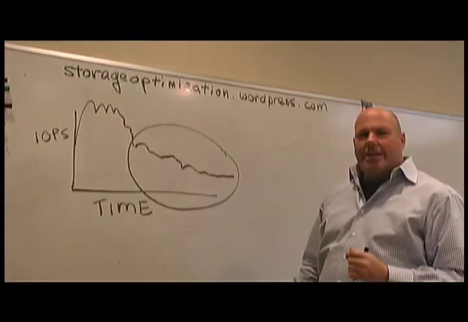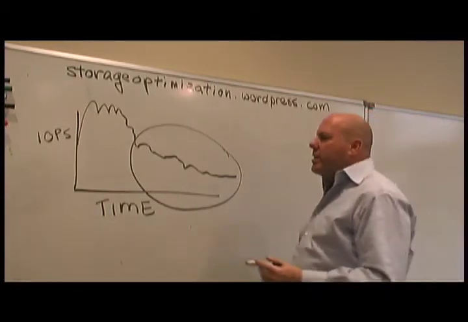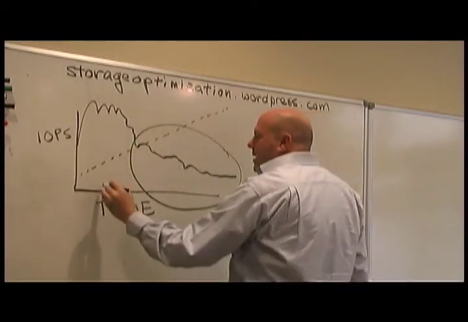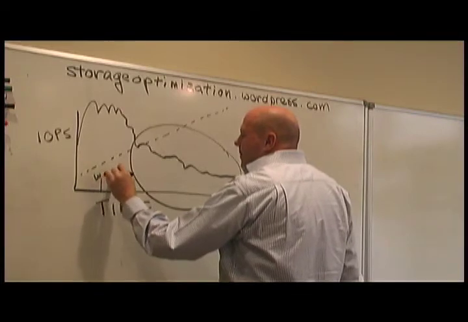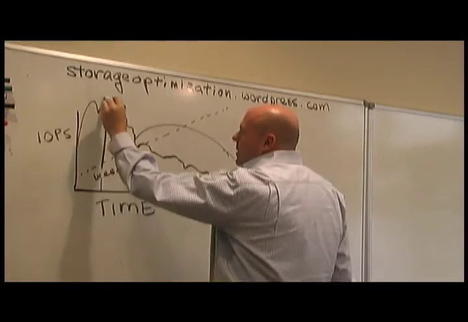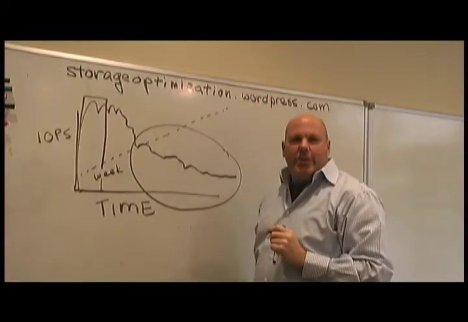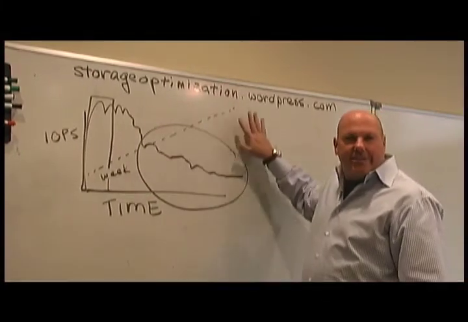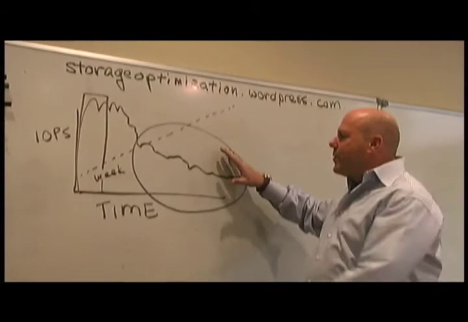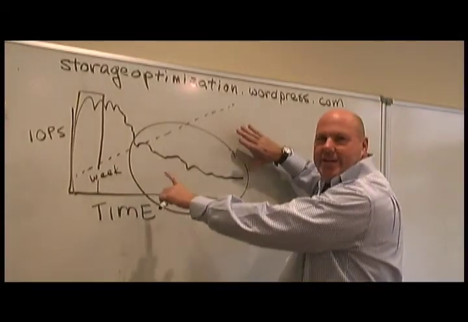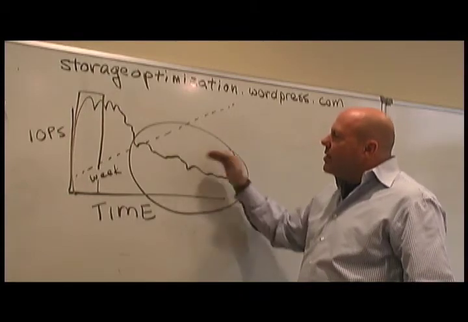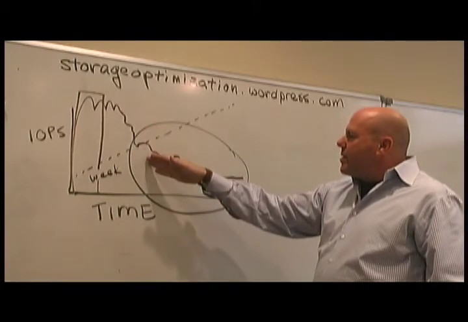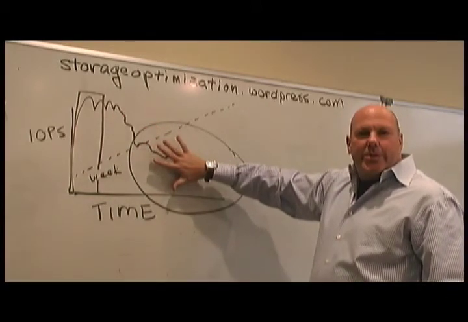Now the flip side is, where is the bulk of your storage? Well, if you look at total terabytes, that curve is the opposite. If you were to say, here is a week, probably most of your IOs are being done on files that are less than a week old. But for sure, 90% of all your files are in this giant puddle of data where they're over a week old. And so this is where the opportunity space rests in finding that place in the histogram where for a given customer or a given use case or a given market, the IO starts to drop on the histogram and still the bulk of your storage lives in that space.